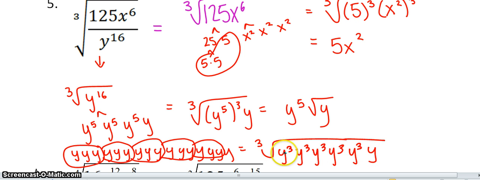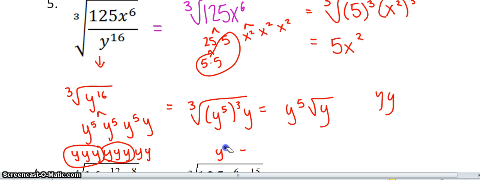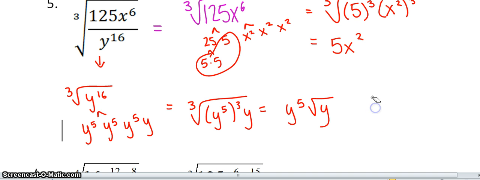So how many y's would come out? Well, the cube root of y cubed would be 1y. Cube root of y cubed again would be 1. And then you did it 5 times, you'd have 5 y's on the outside, and there'd be 1 left over. Now, I know that's really tedious, but it's another way to look at it. I will probably never do that again because there are more strategic ways to do this without being so tedious. If you want to ask questions about that, please do, because that might have been overwhelming and confusing.